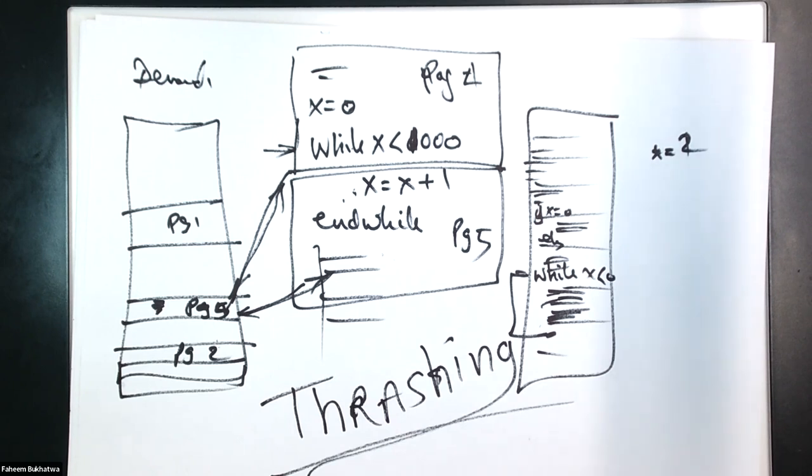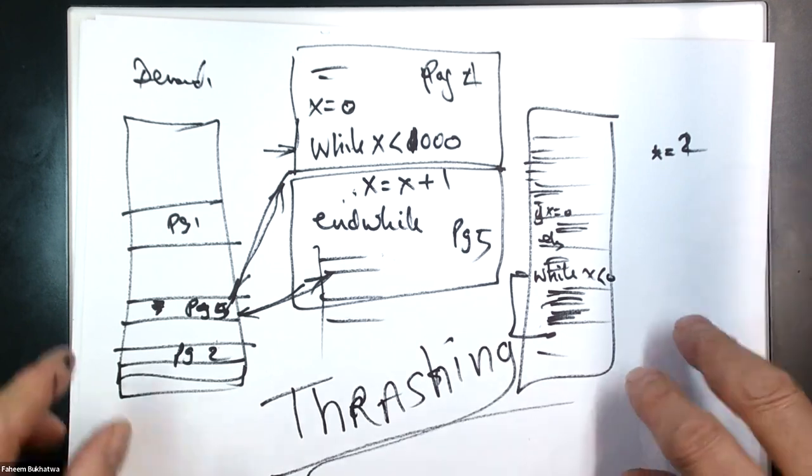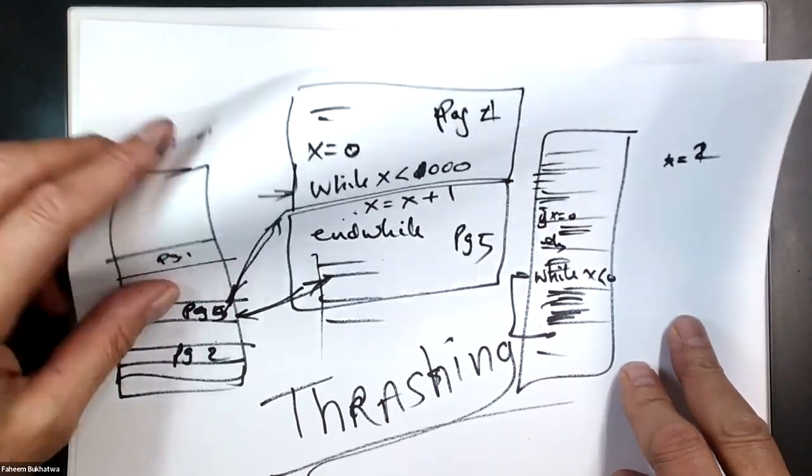What can cause it? I just gave you an example of what can cause it. It's caused because when we split the program, we don't pay attention. The split can come in the middle of a loop. That's not good news for page systems. Ideally, you should never split a loop. Ideally, if there's a function, keep it all in one page. So they actually improved this system.